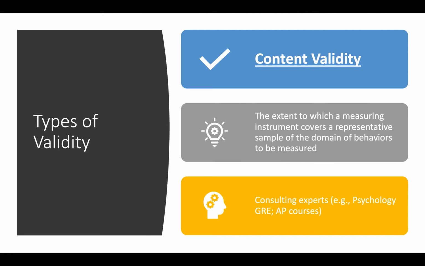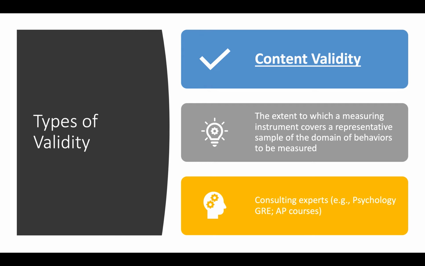So for psychology, a really great measure that has strong content validity is the GRE. The GRE is the exam that psychology undergraduate majors, or those with their bachelor's degree, have to take in order to gain entrance into graduate school. Another example would be an AP Physics test is a great measure of AP Physics knowledge, right? There is a not so great example that's pretty popular, and that is IQ. IQ has very debatable content validity, as many may argue that an IQ test really isn't a great measure of intelligence.